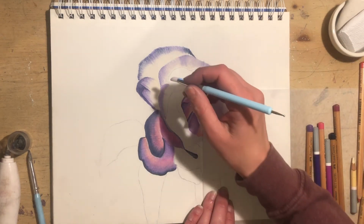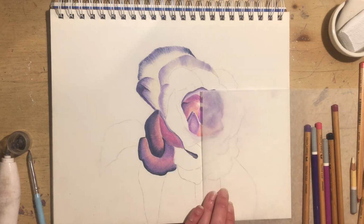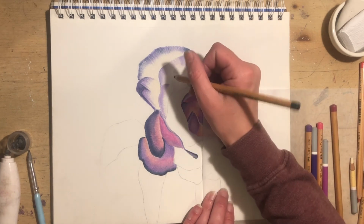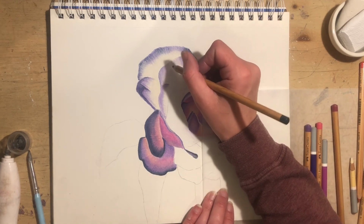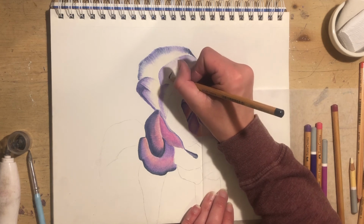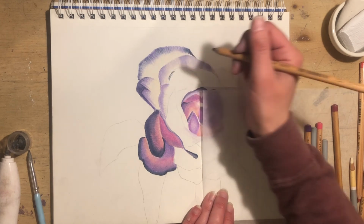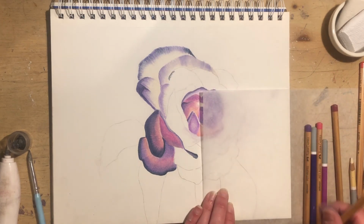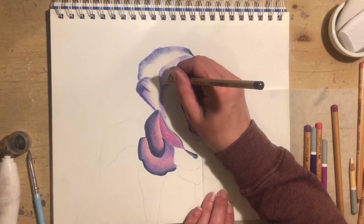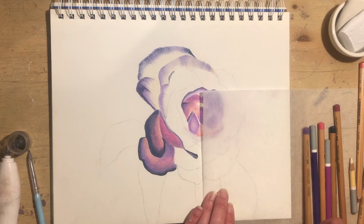I'm actually really liking the purple and the ivory together. I think they look really nice. Now this petal that's part of this has a really dark portion. It's like in a shadow, or it might just be a dark portion of the flower, but it's really pretty. I'm going to keep that going.